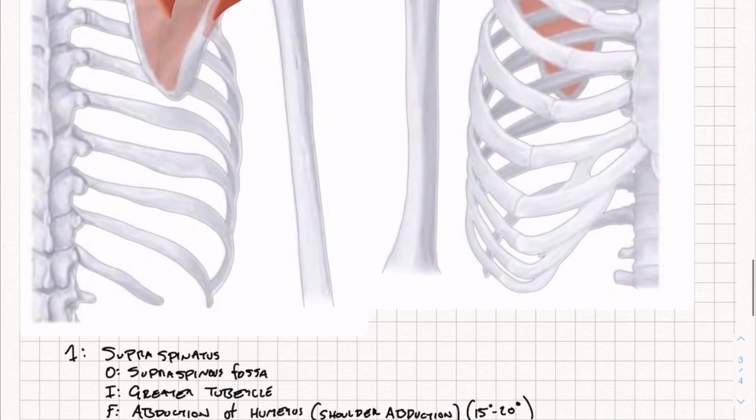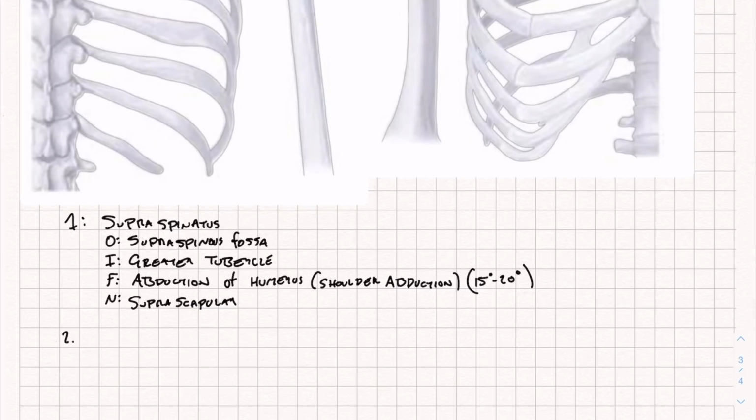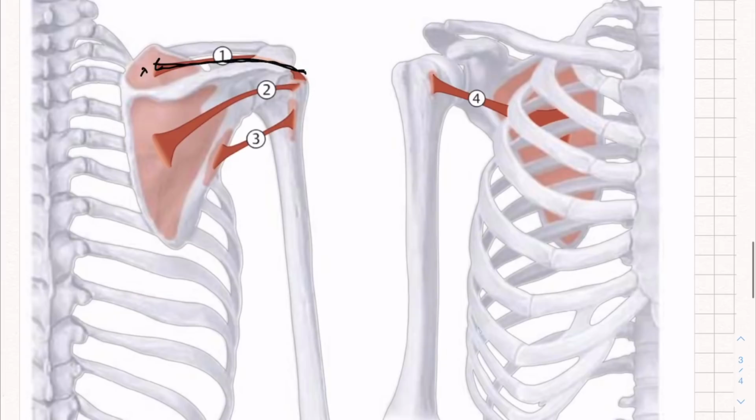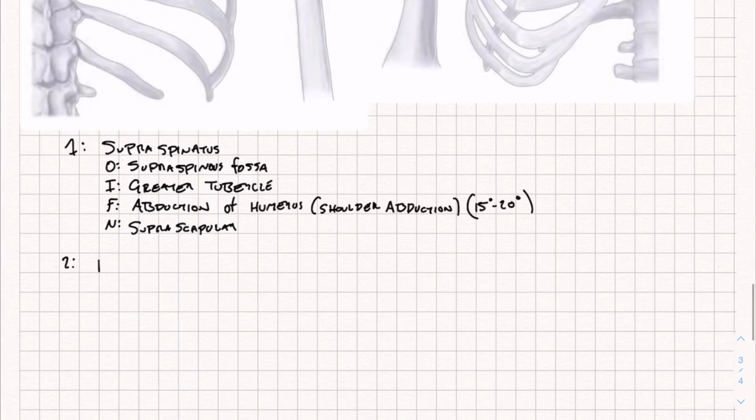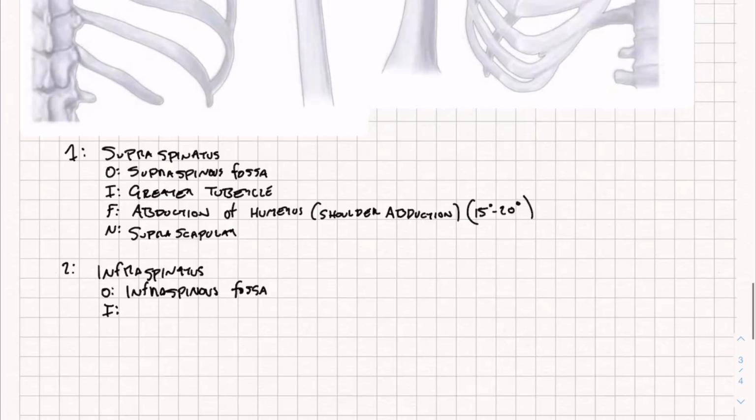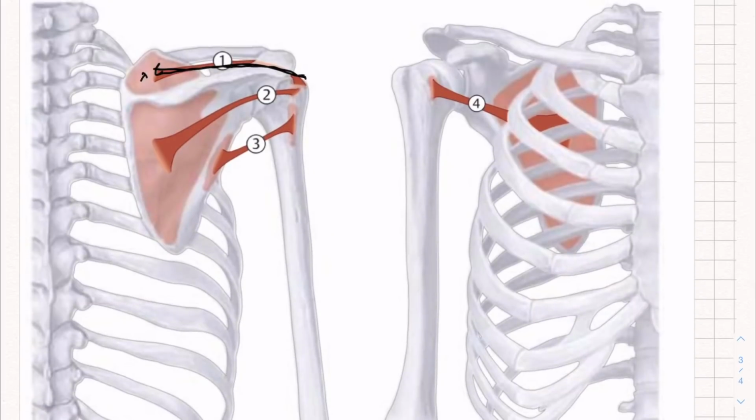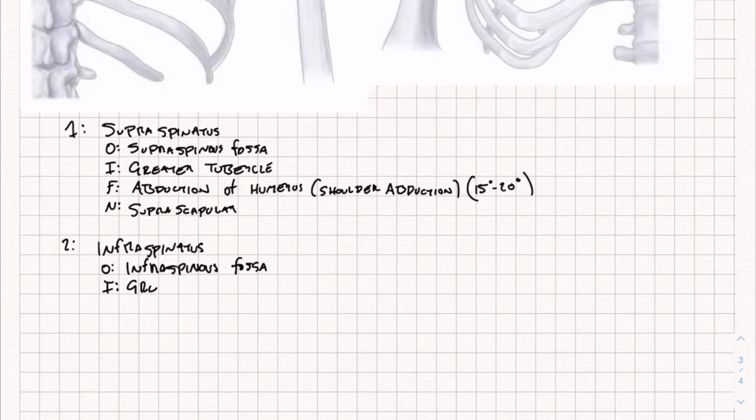Number 2, you should be able just to kind of logic your way through the names of this one. It's below that spine. It's the infraspinatus. It originates in the infraspinous fossa. It inserts right there, which is also known as the greater tubercle. It's a little more complicated than that, but it's not a huge deal. You know the exact details. It goes to that greater tubercle area. So that's the important thing here.